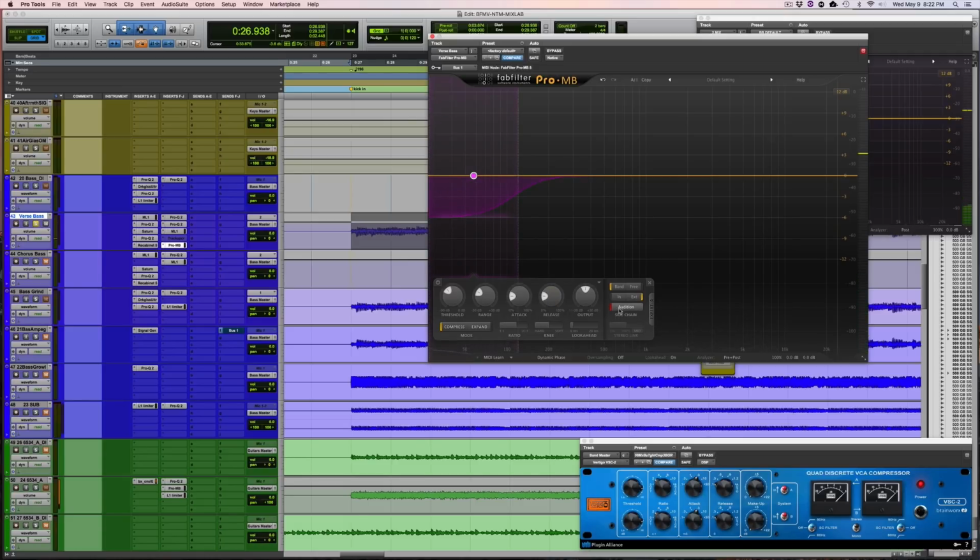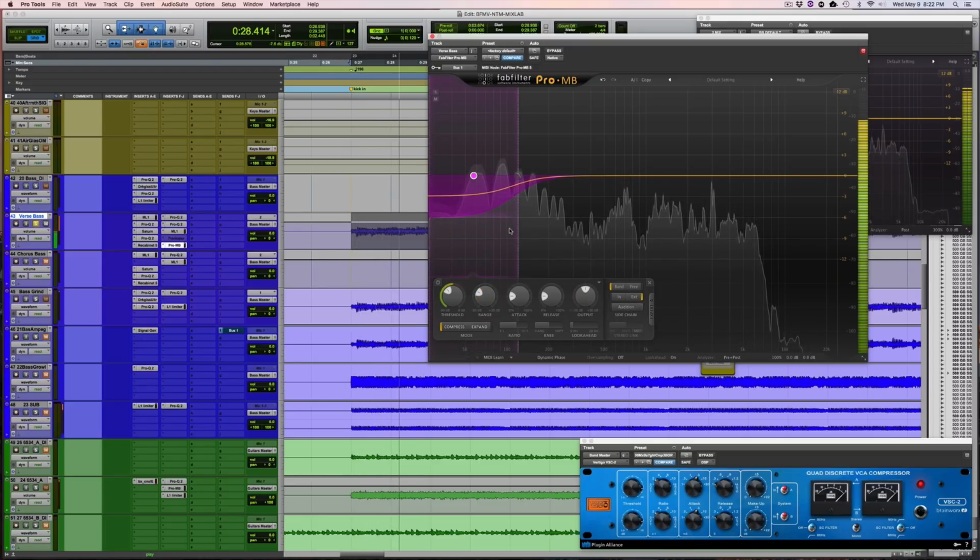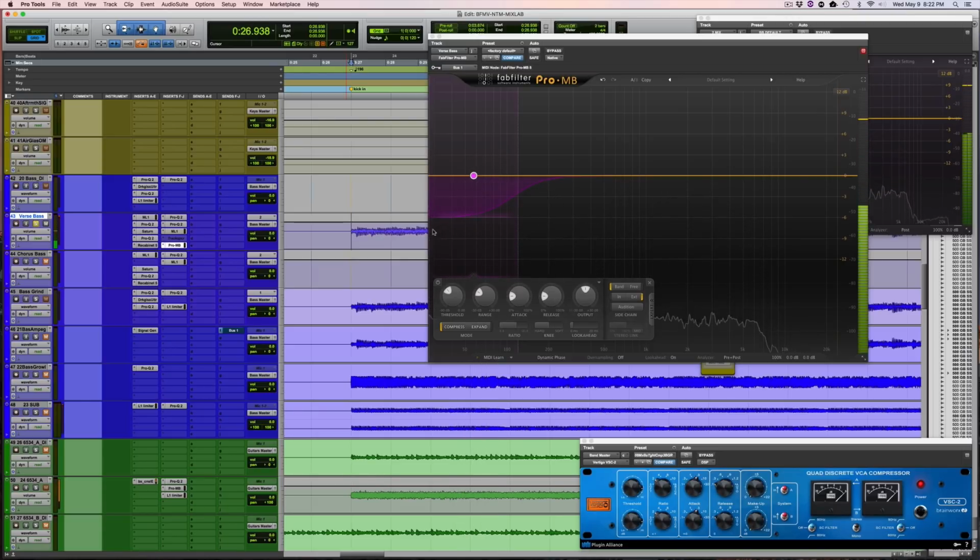So you can see on here even that the way that this is reacting, it's compressing this whole area, even though this sub-bass is only affecting, let's just say 40 hertz, it's still compressing everything up to 100 hertz. And here's what it sounds like on the bass. And then all of a sudden the subs are back.